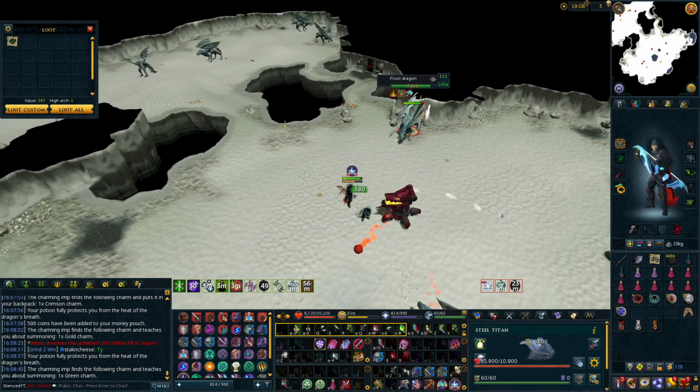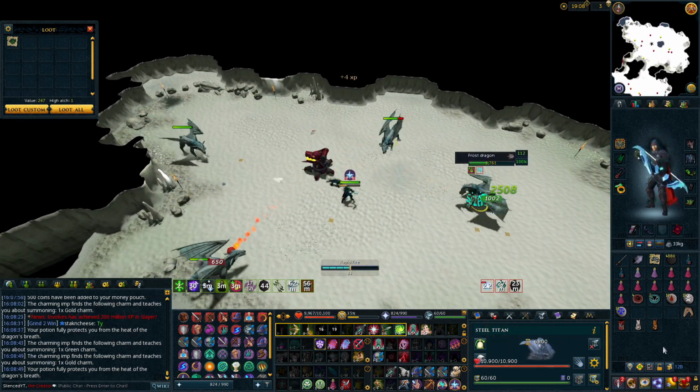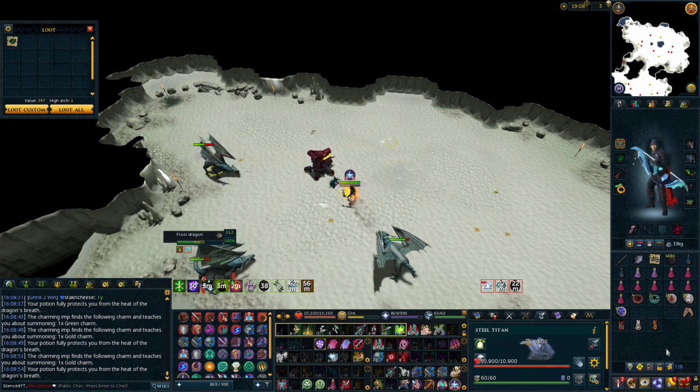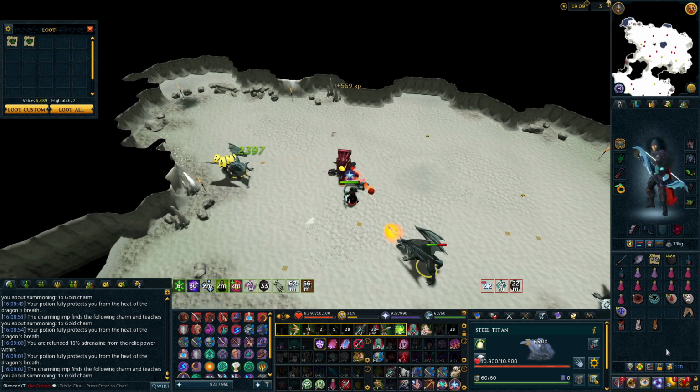Now, this method is a little bit more dangerous and more click intensive because you need to watch your screen, make sure your health isn't going down because Frost Dragons can hit pretty hard every once in a while. And you want to make sure your anti-fire is always active. So that is really important.